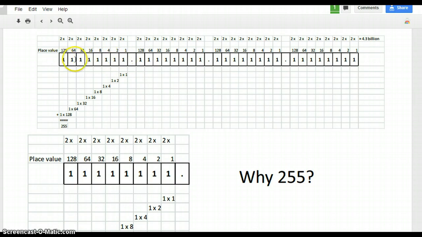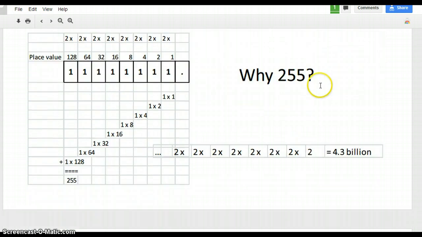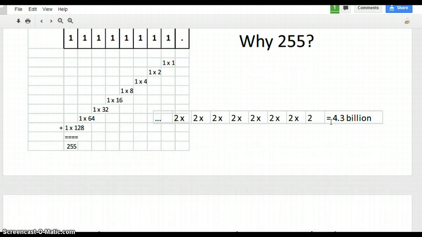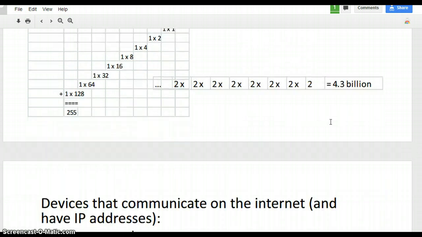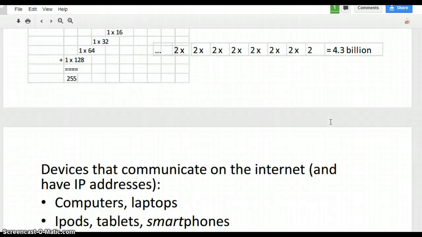And so, with eight memory locations, a computer can make 256 different numbers. And then, if you take 32 memory locations, like we see here, it can make 4.3 billion combinations. So if you have 32 little boxes here and you can fill them in with a lit light bulb or a turned off light bulb, you can basically have 4.3 billion different numbers represented here. Okay? So with IP version 4, which is the current version of IP, you can address 4.3 billion different computers. Now, is that enough?